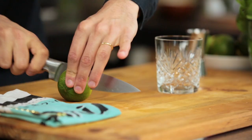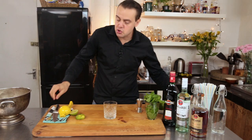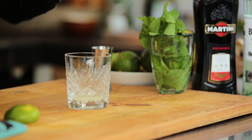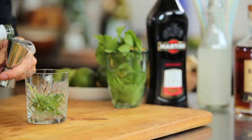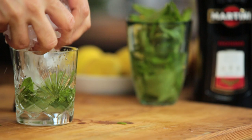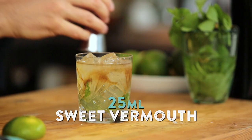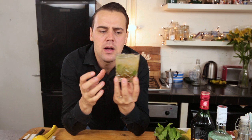Last but not least: the caballito mojito, a traditional Cuban recipe. Cut a lime in half and squeeze it directly inside the glass. Take one teaspoon of caster sugar and give it a nice stir just to dissolve it. Get two mint sprigs and break them in half. Add the protagonist — Bacardi Carta Blanca rum, 50 milliliters. Top it up with crushed ice all the way up. Then the special moment: we add 25 milliliters of Martini Rosso vermouth, poured slowly on top. This is the caballito cocktail, a very classical cocktail of Cuba. We put vermouth because it's a perfect combination of a refreshing drink that also works as an aperitivo.